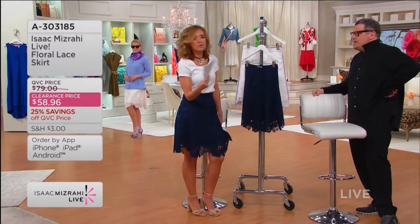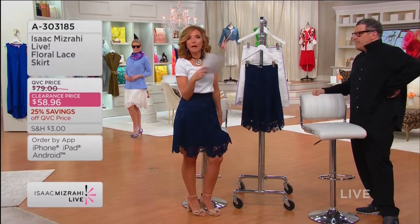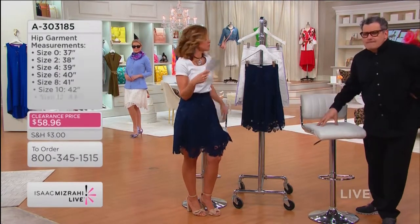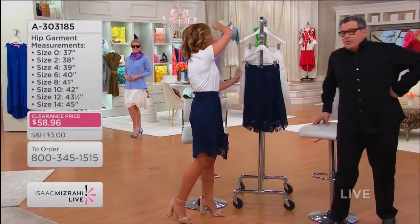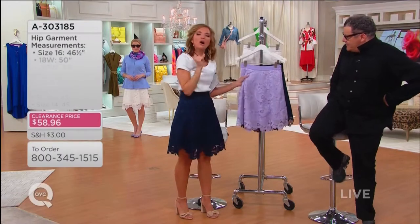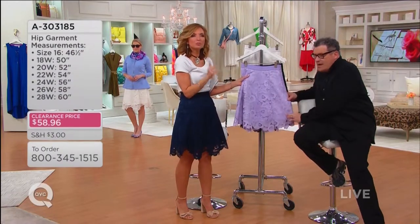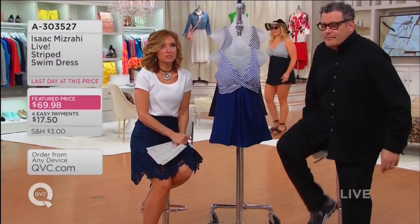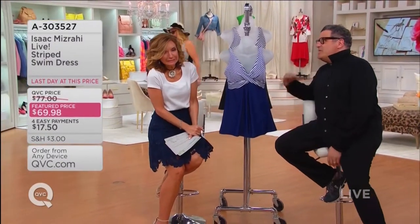How far we have come with lace — absolutely. Would we have been saying this ten years ago? I think for close-up purposes we should show the lilac so you can see and appreciate the quality. Early in the morning — wake up. Typically for us gals, swimsuit season makes us all nervous.